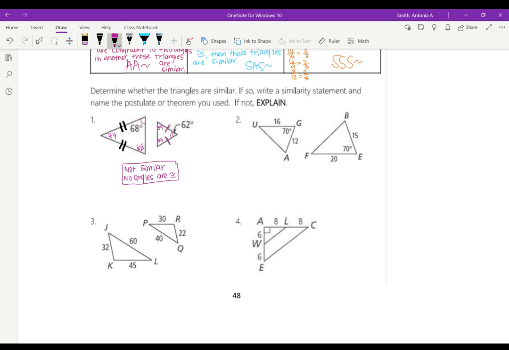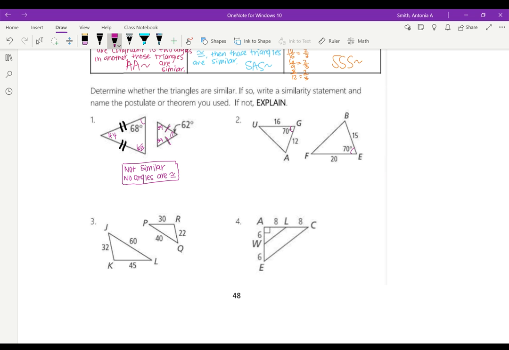In number 2, we have a matching angle and we have two sides on either side of our angles. So I'm not going to be able to use angle-angle similarity here, and I probably won't be able to use side-side-side similarity because I don't know all three sides. But I'm going to check and see if side-angle-side similarity works here. So what I need to check is if the angle in between those two sides is the same, which it is. We have 70 and 70. So that's the first thing.